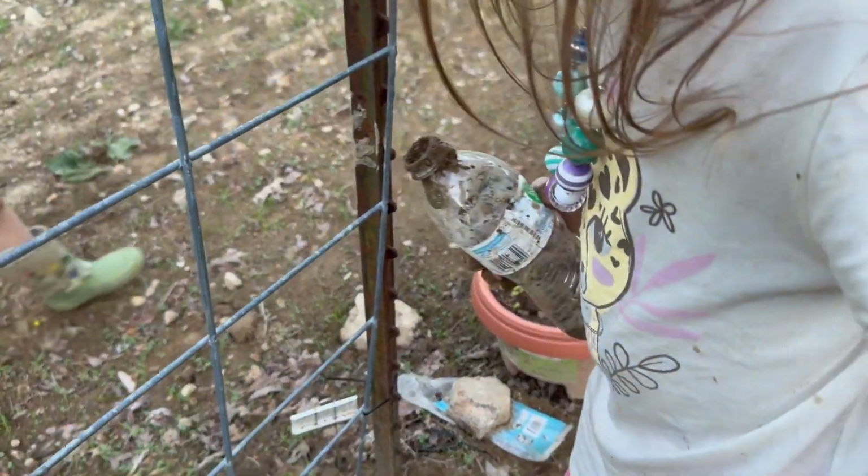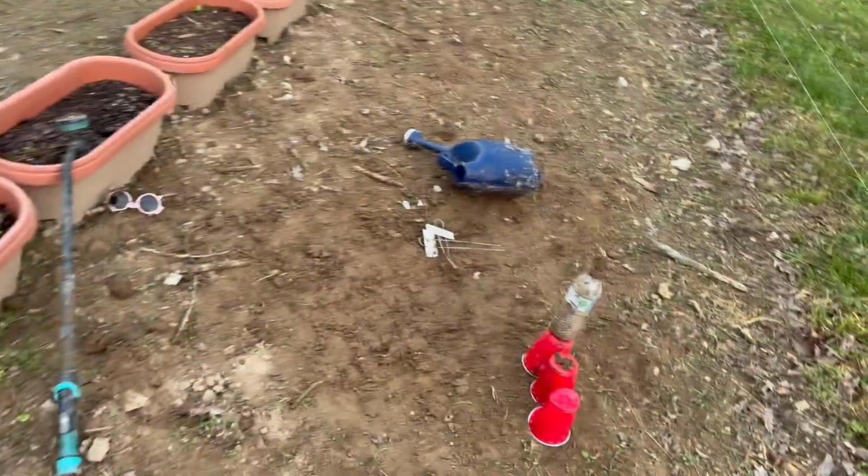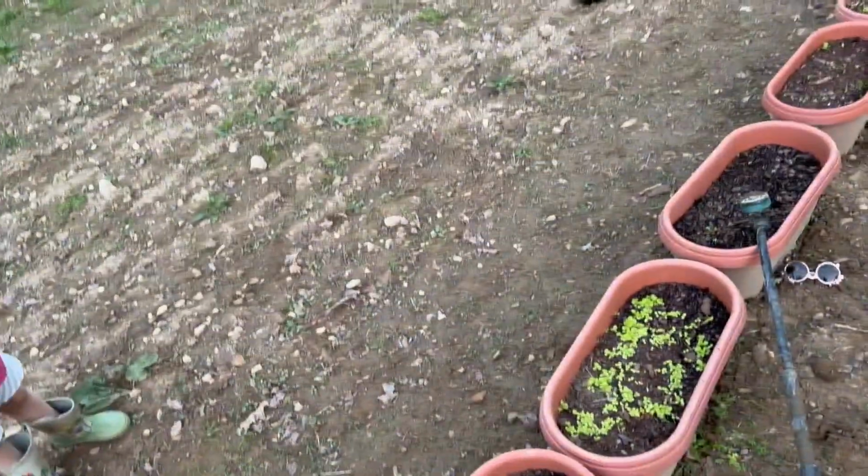Open for business. Okay, you are muddy. Oh my goodness gracious. Hello. You have really enjoyed playing in the frog pond. Okay, watch out. Yeah, you're definitely going to need a bath. We got a restaurant, guys. We got a restaurant, frog.